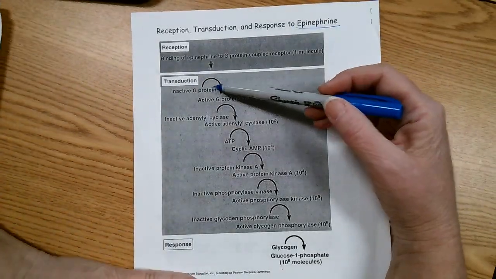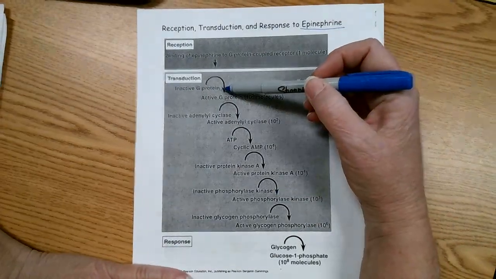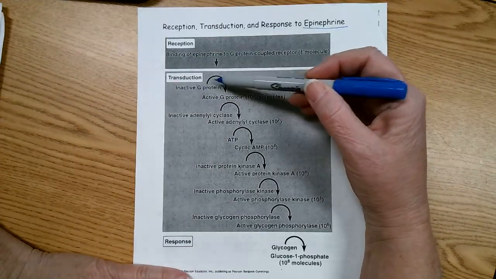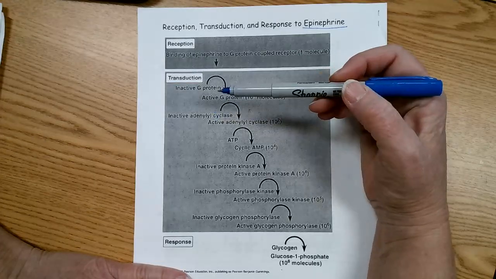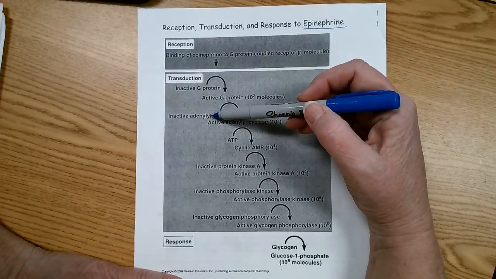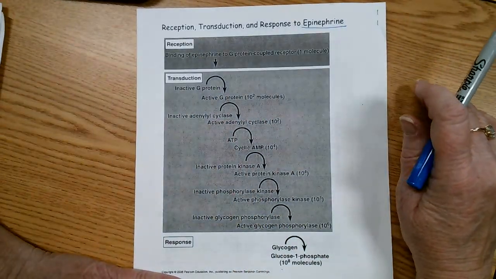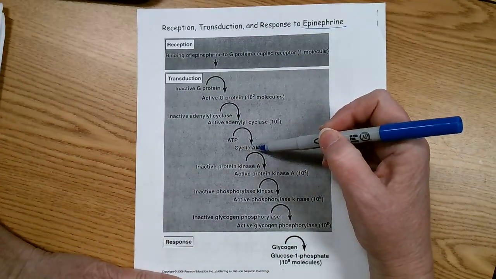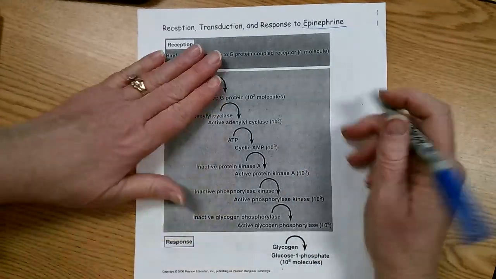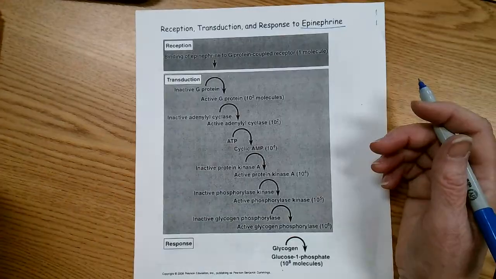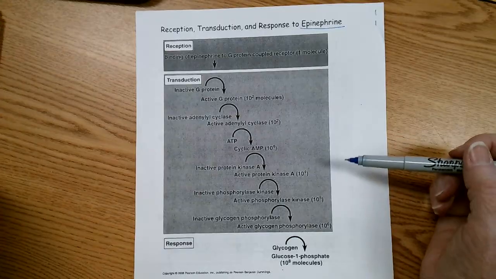Then the transduction. Here is that cascade or that domino effect or that whisper down the lane. We know that the G protein is involved. It has to go from inactive to active. Okay, we know how that works. Adenylyl cyclase. I did spell it right in that one video, by the way. Adenylyl cyclase has to go from inactive to active. That's when that GTP runs into it and phosphorylates it. Then we have ATP becoming cyclic AMP. Okay, that's one of those secondary molecules. So a question I might ask you is, does it use a secondary molecule here? Yes, it does. It uses the cyclic AMP. Any other secondary molecules? I don't see any.